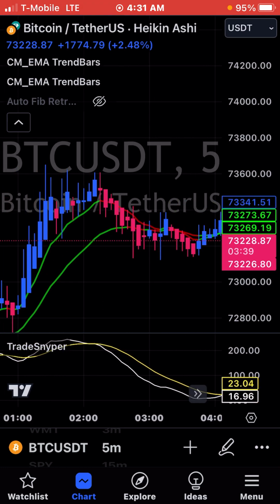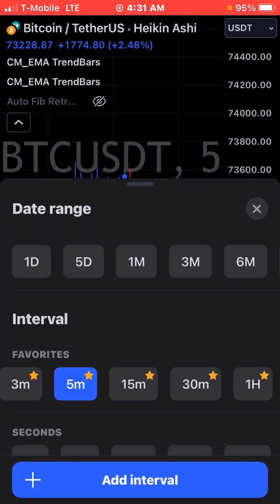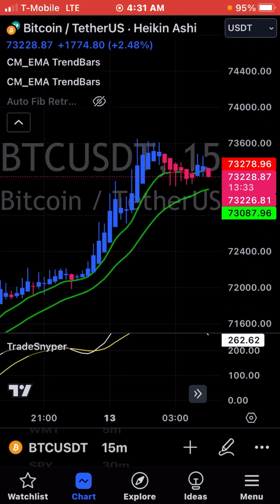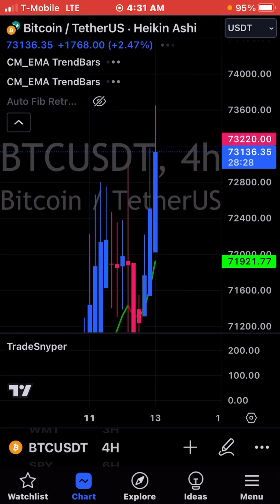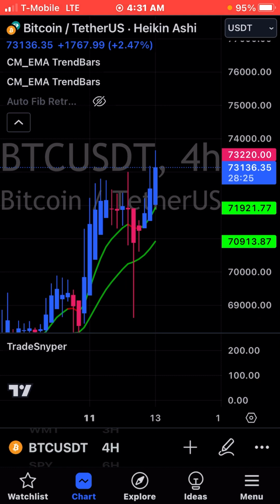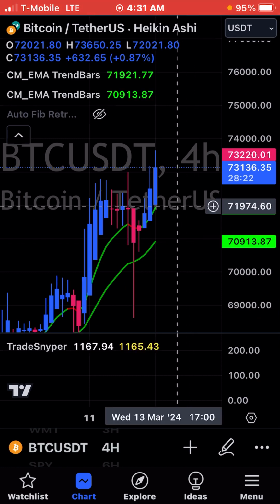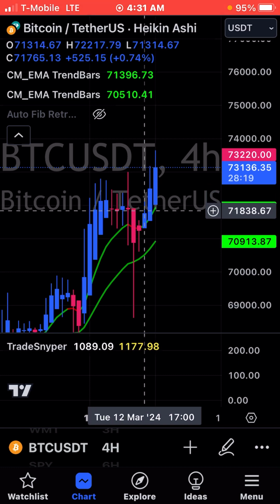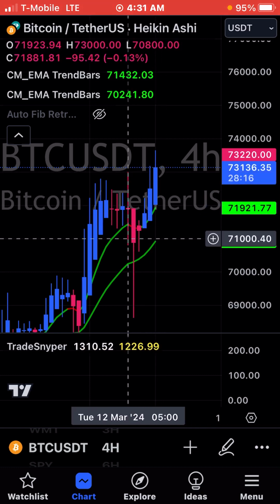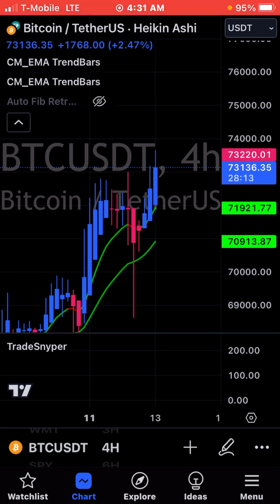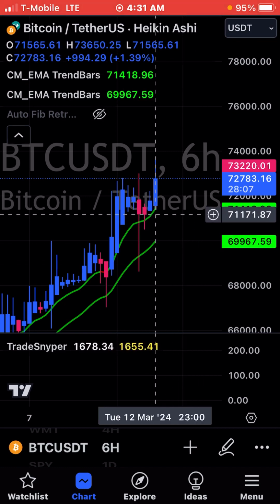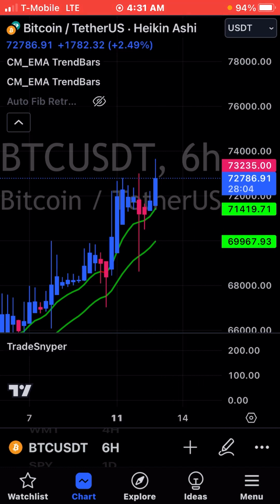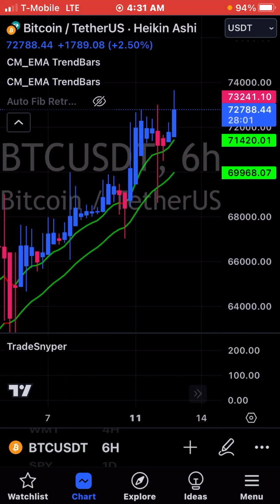But let's look at a couple other examples here. Let's look at the 15-minute. When I do this, I try to get the overall trend, so you want to look at your 4-hour. Direction never lies. We can look at the 4-hour and notice that there have been 3 up candles here, so we are in an uptrend. On the 4-hour we are going up, and on the 6-hour we are up. You can clearly see that we are in an uptrend because Bitcoin has been going up.